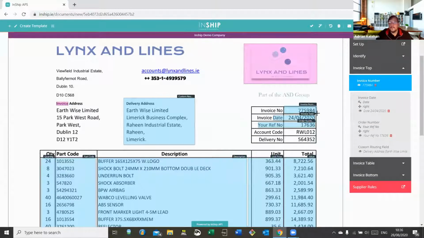So I've changed how we're actually reading the invoice. Beforehand, it was reading the words invoice number and looking to the right to find the invoice number. This option now is just going to read this area here. So say for order number, instead of reading this particular area in future invoices, it's going to read the words order and your ref number and look to the right, and that's where it knows where the order number is. Does that make sense?